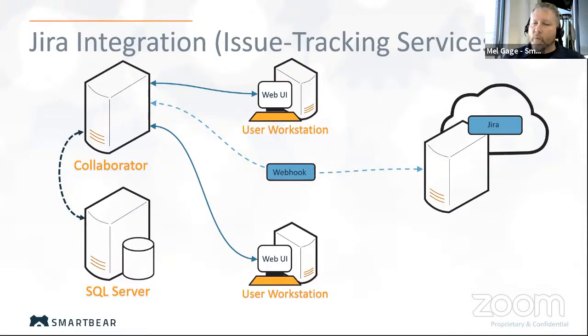In addition, we also have a plugin for Jira that gives you additional functionality with communications back to Collaborator. You can create reviews right out of Jira and then use the manual option to upload files to those reviews. You can link issues in Jira to existing reviews in Collaborator if you need to. And as we'll see today with my GitHub integration, we also provide links through that tool to the associated source control management tools as well.